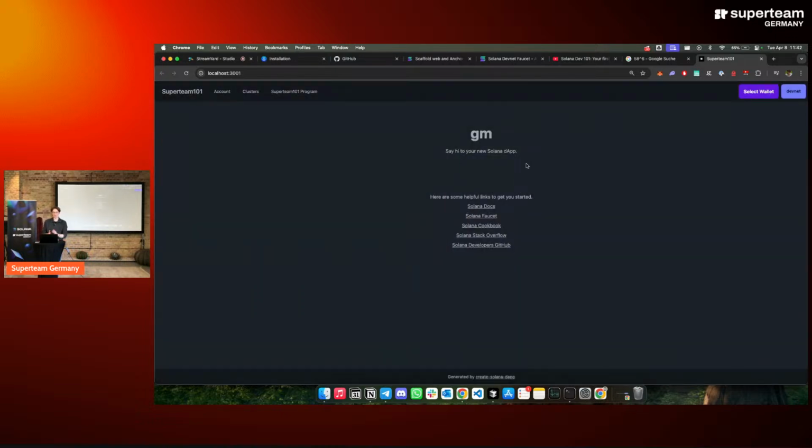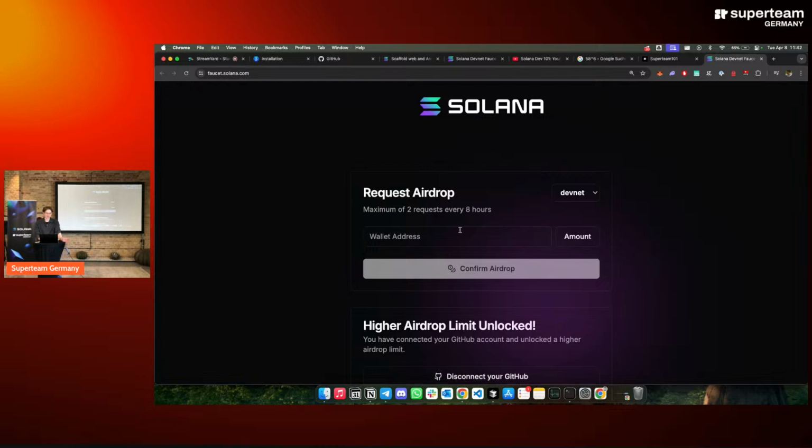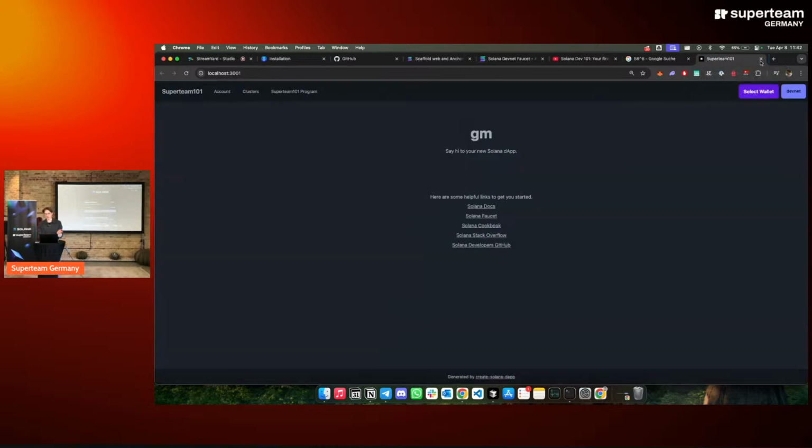But here on the first page, we see some useful docs. We have this faucet that we saw. So if you click there, you will be directed to the same thing as I showed you earlier. So we have the wallets, we have the funds, we have the front end. Now, there are some useful links. You can look through them later if you like. Also, the cookbook is very nice if you want to just learn about Solana and the text that they have. But yeah, let's go through the other pages.